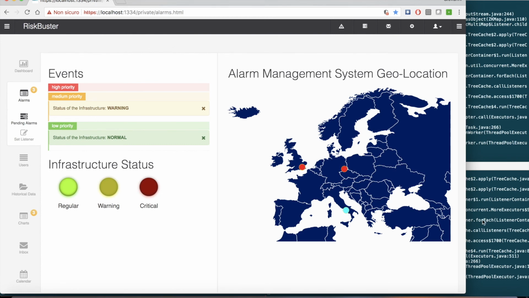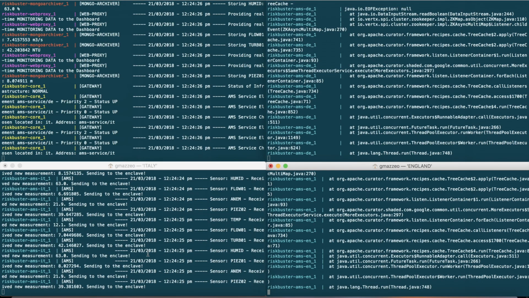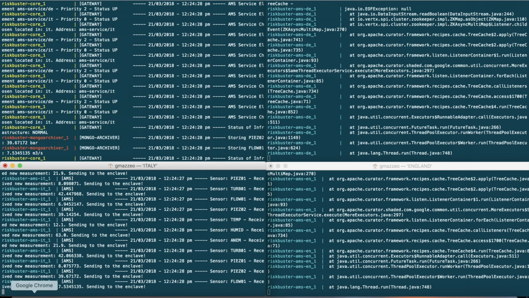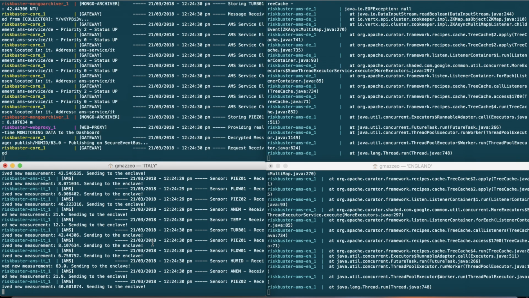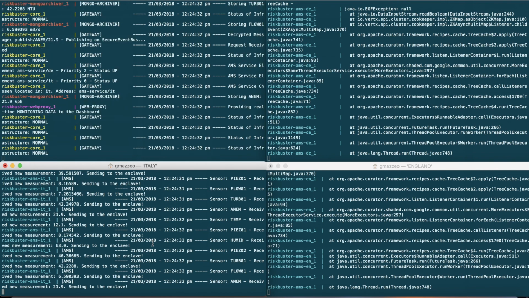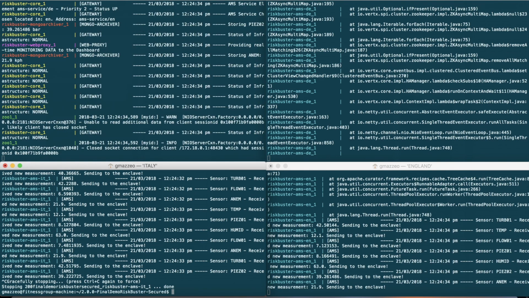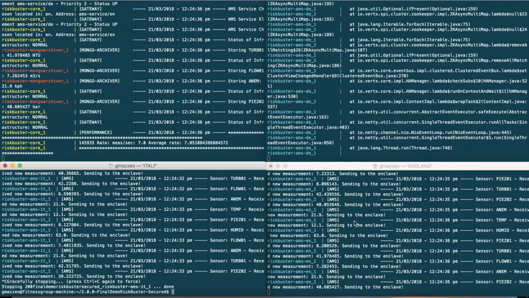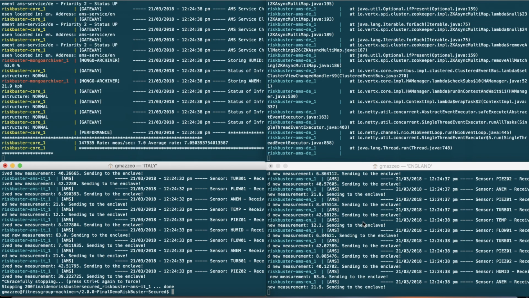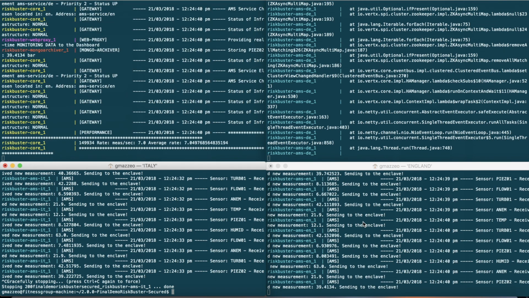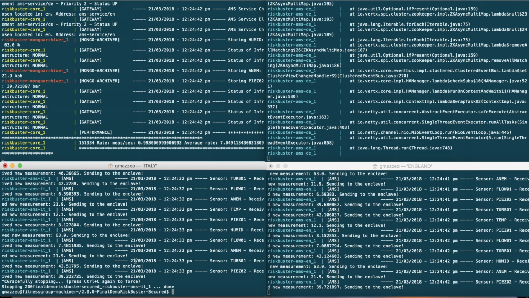As soon as a failure of the microservice in Italy occurs, the AMS in England substitutes that failed microservice and becomes the active one.